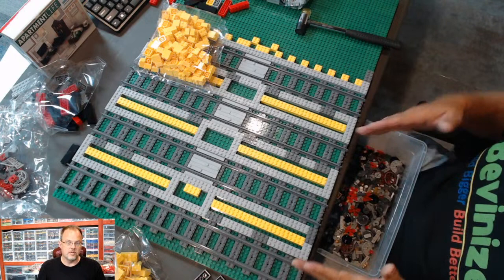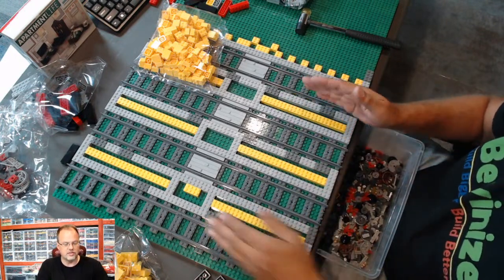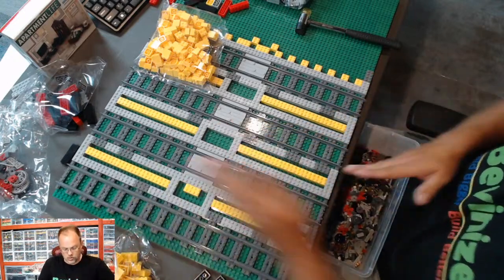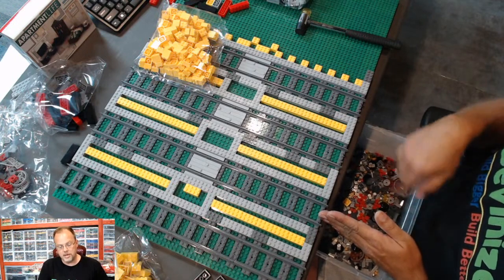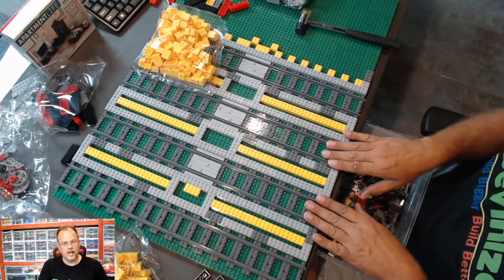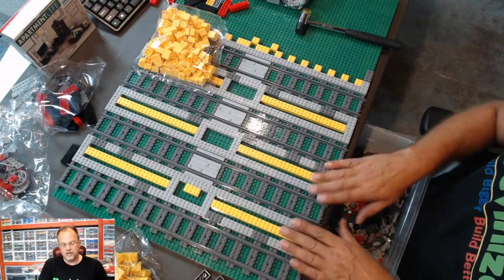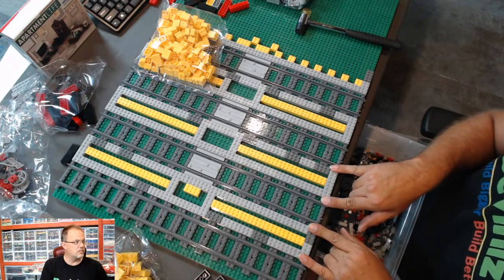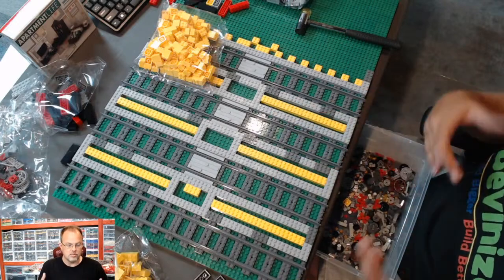It's because if you ever used a splitter, a Y I should say, for the train track, you'll know that you need at least 8 between. So if I wanted to come out of this and make it come down to one track, I could use the Y piece and it'll actually click up to this. That is the reasoning for each platform having a distance of 8 studs in between them, to make sure that you could use Ys if you wanted to come down to smaller amounts of track.